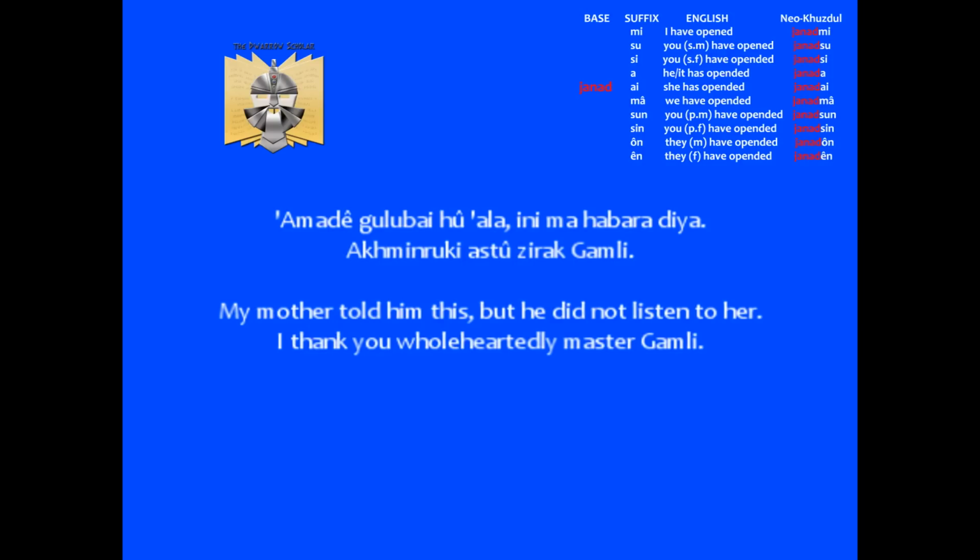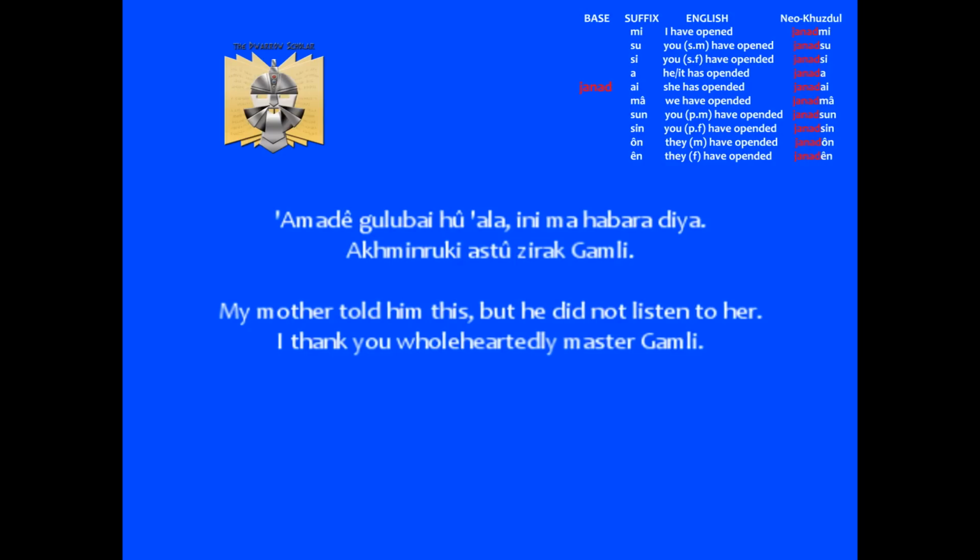Now, we see that in previous lines, the perfect tense base, gulub, if you can recall, it means speak. In this example, mother speaks. We must add the third person feminine form, which is ai, making it gulubai. There is yet another perfect tense in this line. Perhaps you can spot it. Yes, it's habara. He listened. Perfect tense base habar plus a to indicate we are talking about he, or in some cases it.